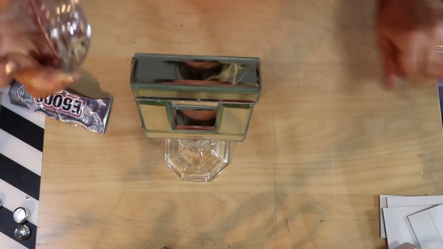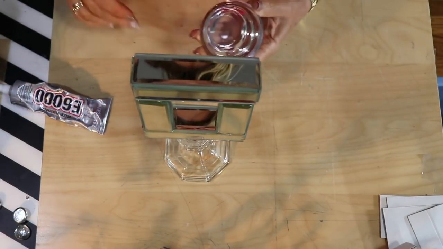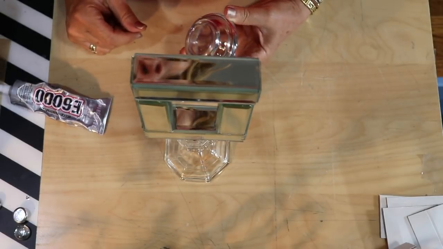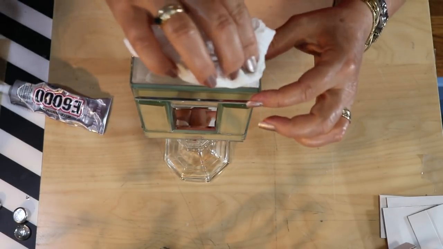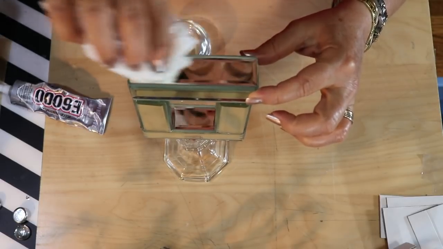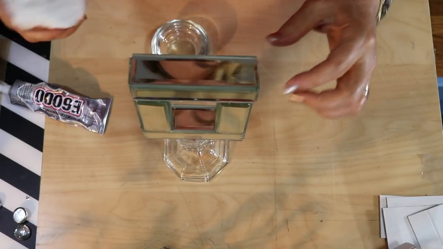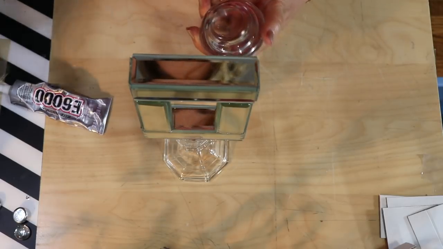Last thing we're going to do is right here in the center on the top, we're going to be gluing our tea light. Now would be the time to make sure you don't have any fingerprints or anything under there that might be showing through the tea light.